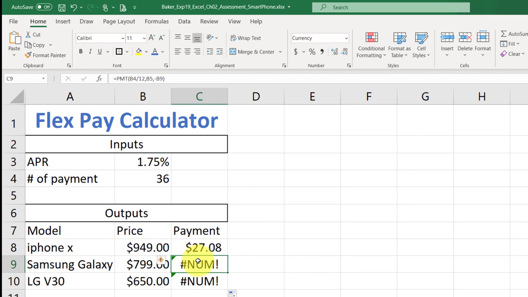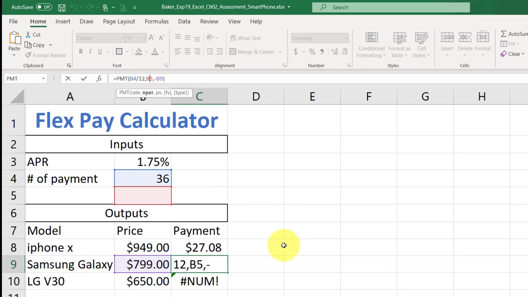Well, let's look at my formula. Now I'm going to tell you a careful thing here. I like to look at my formulas to troubleshoot them, which is a very real world thing. Anytime you use formulas, you're going to end up troubleshooting. So you might as well learn how to do this. I like to click in my formula, because when I do, Excel color codes the pieces of the formula and highlights the cells.